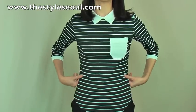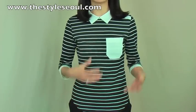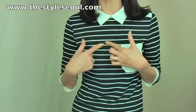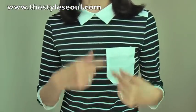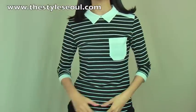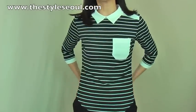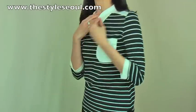Now I have very classic and a fresh black and white look. Look at the blouse first. It is made of stretchy jersey and it gives you beautiful body shape like this, and it is made of this black and white stripe with this solid white color blocks, so it can give you that fresh look, and then it's very very classic design, and it just gives you very nice body fit.